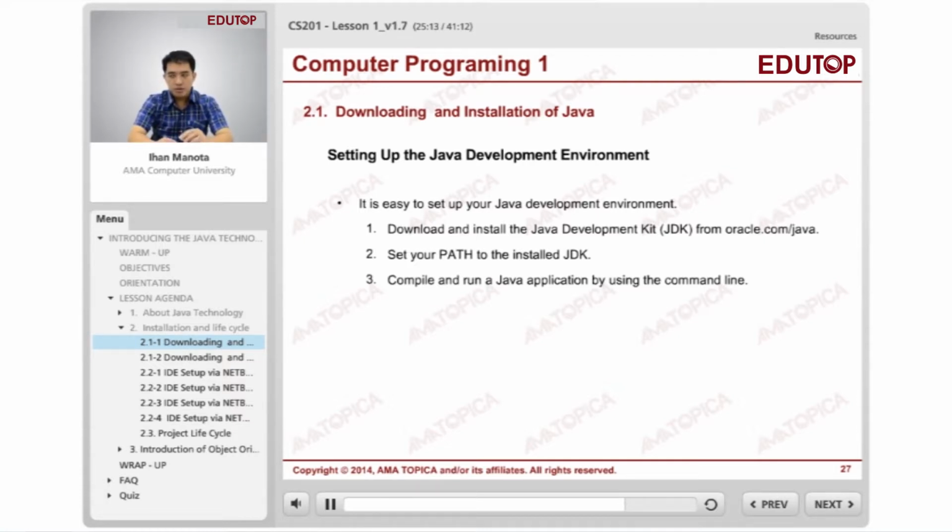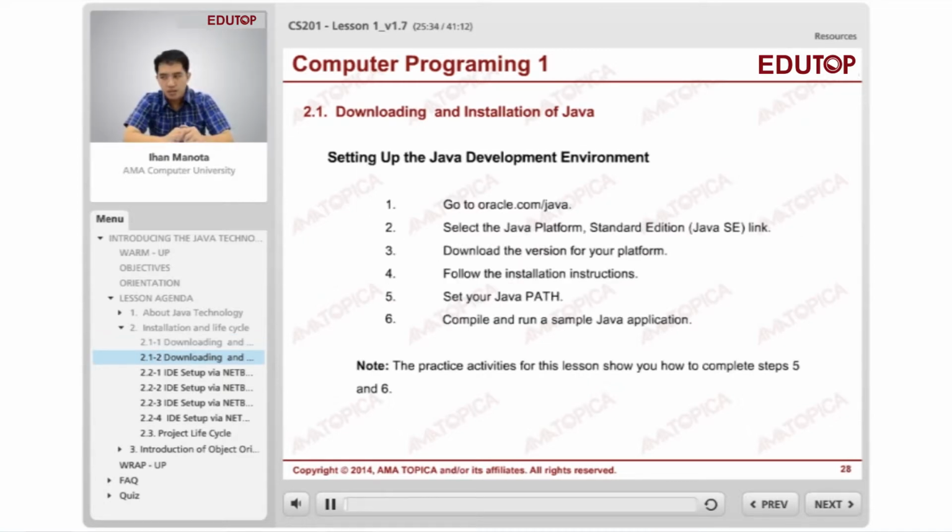In practice we usually use the command line, because some Java programs are created in a different Java platform or development environment, as I said previously. So as a normal routine, we usually compile in a command line approach.